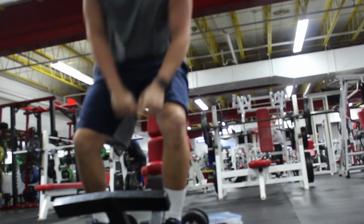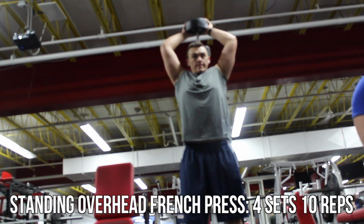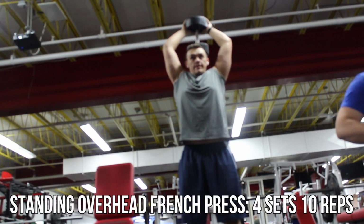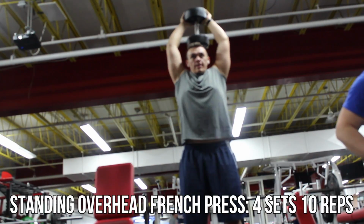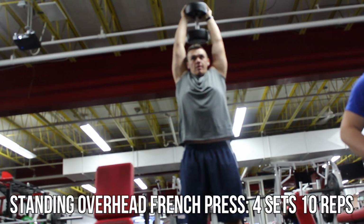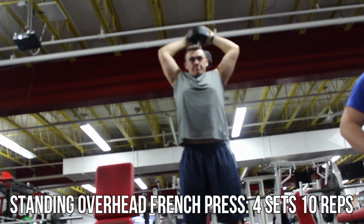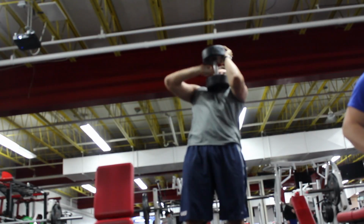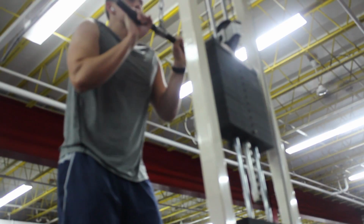I moved on to the tricep portion of the workout, which I did two exercises. I did the standing overhead French press. Like I've said in the past, this is another movement that I like to incorporate in my triceps. I can just feel it very well. You just get a dumbbell. I think I was using 70s or 75s there. Make sure you're able to control the weight behind your head. I probably could go up if I wanted to do fewer reps, but again, I did four sets of 10 reps on that as well.